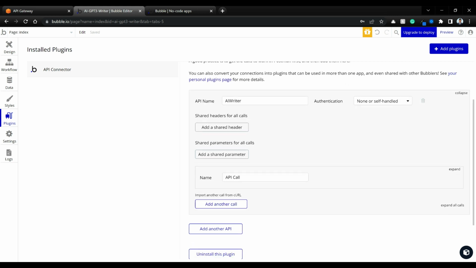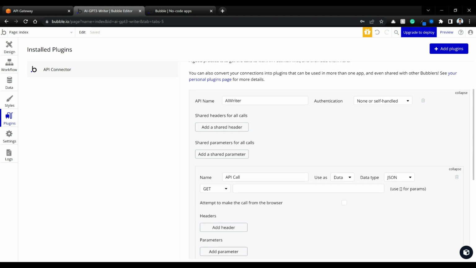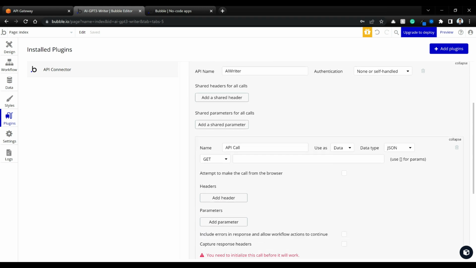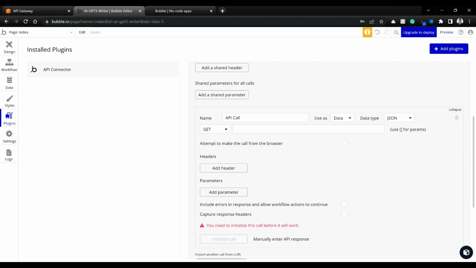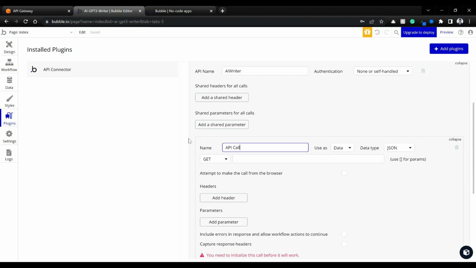Underneath this, let's create the exact API call. AI Writer is the top level API name, because if you have multiple API endpoints with sub endpoints, that's what you can create. You can create a high level API name and keep using that. Here we are just creating the high level API name AI Writer, and then creating our exact call.